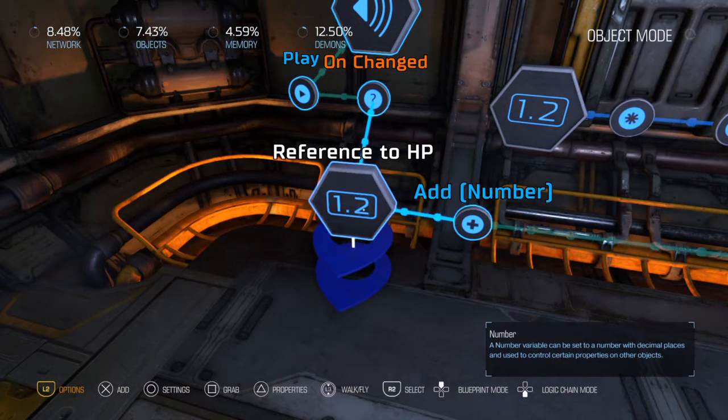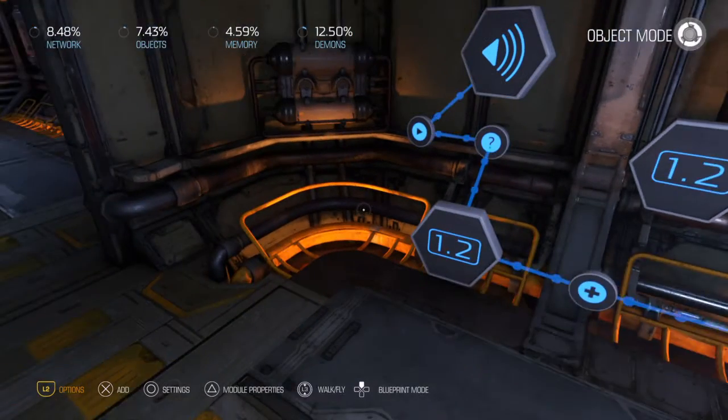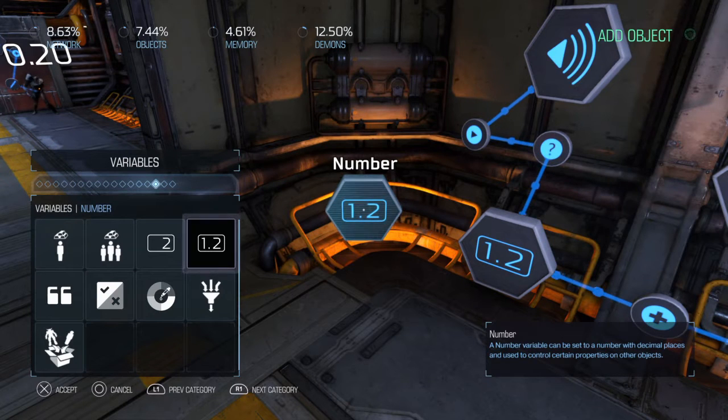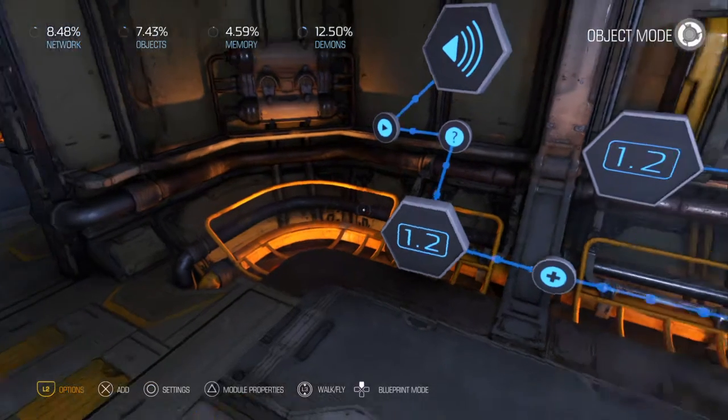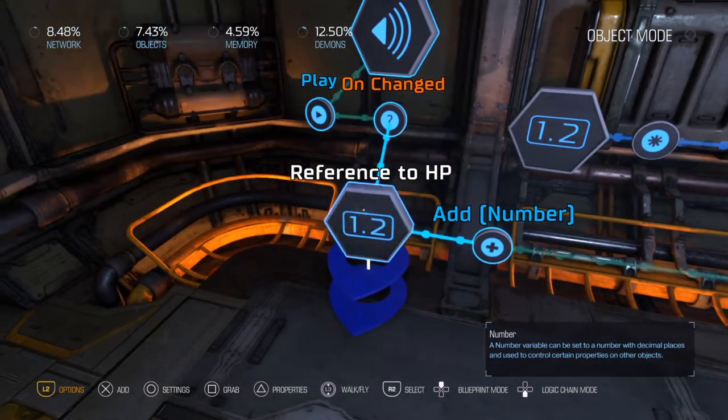Now, how the HP works in this game is it works on percentages, and the way this game references percentages is with an integer. I think it's an integer. Let's just check. No, it's a number, a number that can have decimal points. So 1.2, as it's displayed there, is 120%. 2 is 200%, and so on. So that's how the HP is managed within the game, with a number variable.